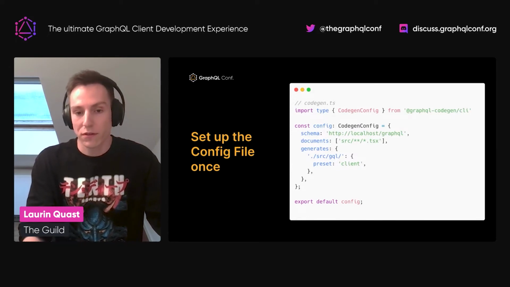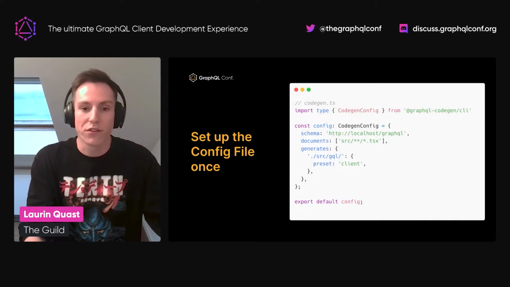Define your endpoint in this, your schema endpoint. You are just using the local HTTP server that is running a GraphQL endpoint. Here you could also use your SDL files or even write a schema inline if you fancy. And then what we also need to do is specify where our documents are located via a glob. Here we're gonna leverage inlining our GraphQL operations within our TypeScript documents. And then we also need to specify what kind of output GraphQL code generator should emit.